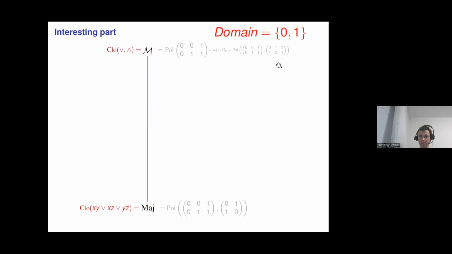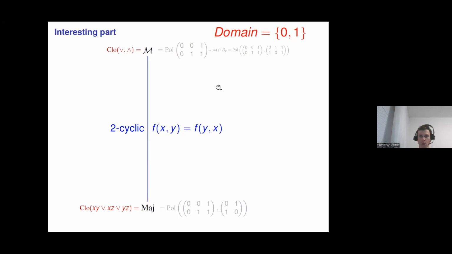on a two-element domain. Okay. And now I want to show you the situation for a three-element domain. What do we have between them for a three-element domain? And of course, the identity showing that they are different is a two-cyclic operation. We don't have a two-symmetric operation generated by majority, but of course we have it in disjunction and conjunction. Both of them satisfy this identity here. Okay, this is on a two-element domain.